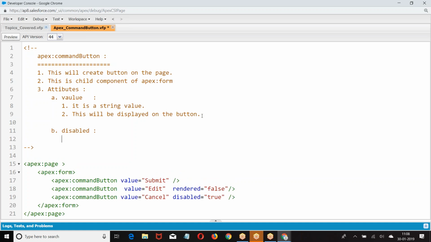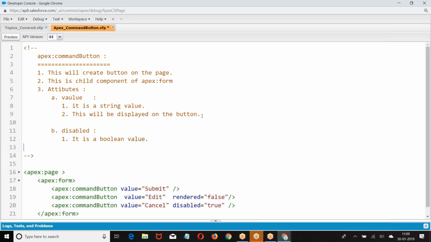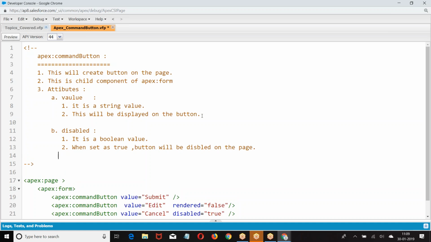I hope by now you know what rendered is, so I'm not mentioning it again. Disabled is a Boolean value. When set as true, the button is disabled. The default value is false.